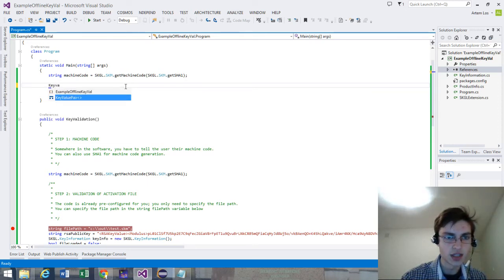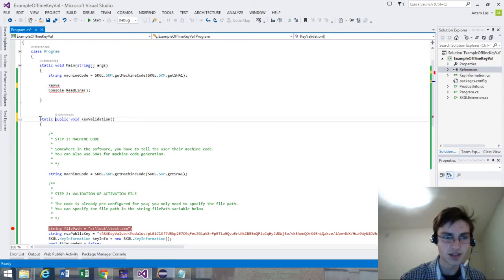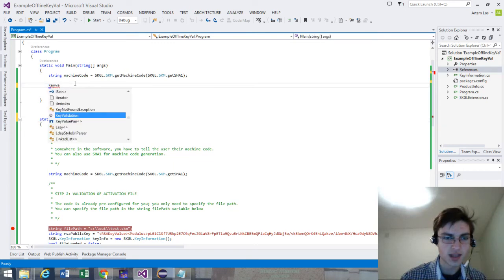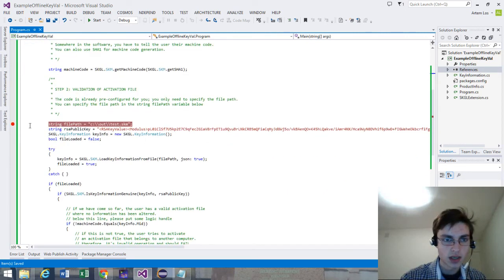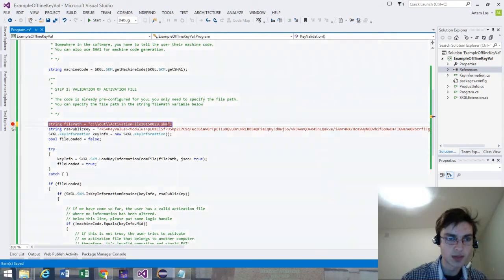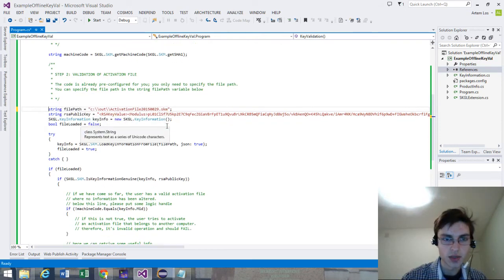the key validation module, or key validation. Oh gosh, you have to put it to be static. Yes, okay. Key validation, okay. So now, I think, yeah, we just change the file path, and of course you can adjust it. You'll see the pattern here, the way it works here.